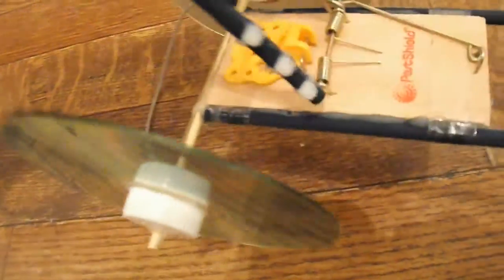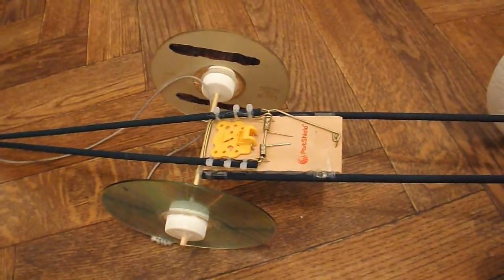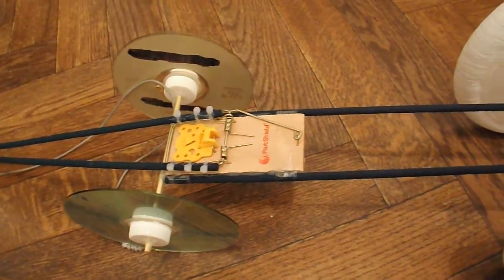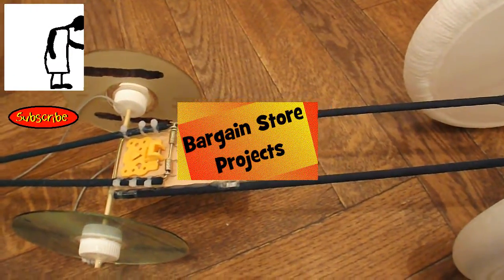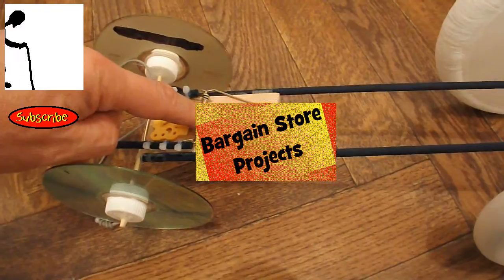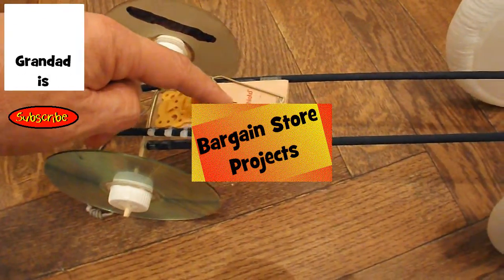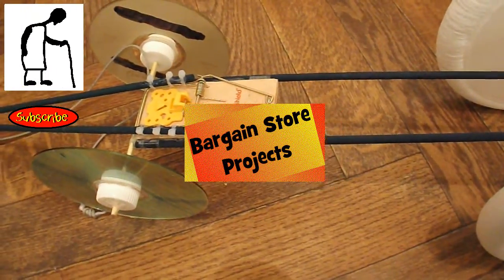See if we can get an angle on that. See? They're in the way so I'd need to adjust that, put them on the side instead of on the top. But that's a little flyer that one is. That's excellent. So that's Bargain Store Project 31. Three mousetraps for 87 pence. That works fine.